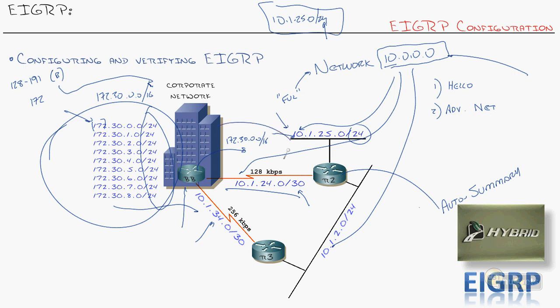So the intention is good because Cisco's like, if you design your networks well, this can just take care of all the summarization for you and make your routing tables efficient, to where these guys just get one route in their routing table to represent all of those networks, which is great. But the problem is people don't design their networks well all the time.